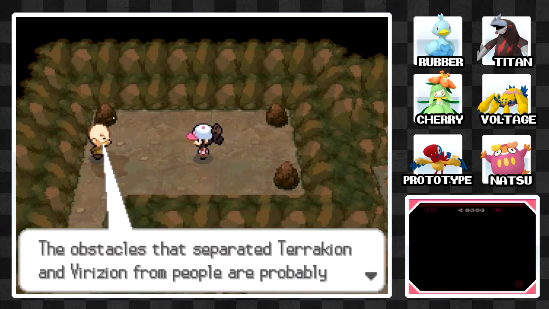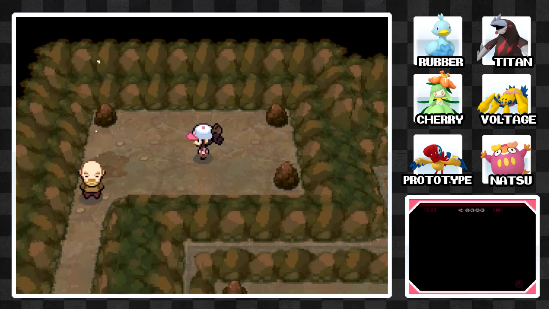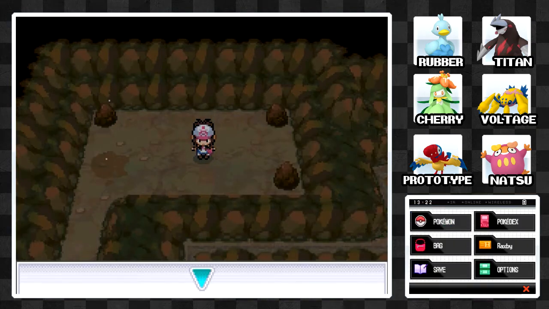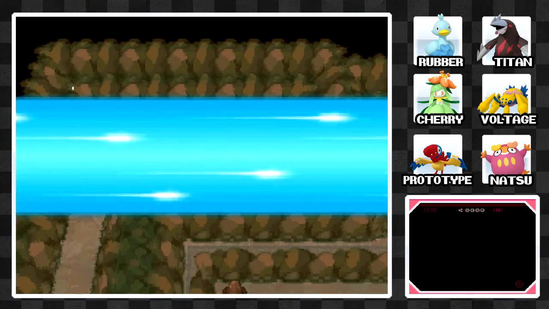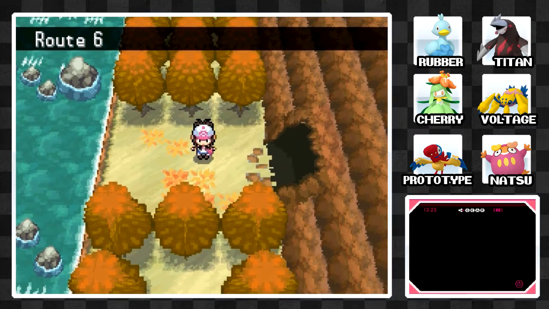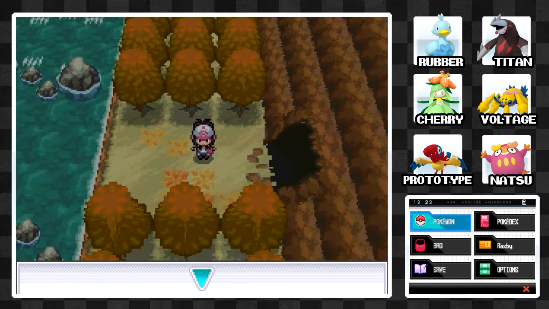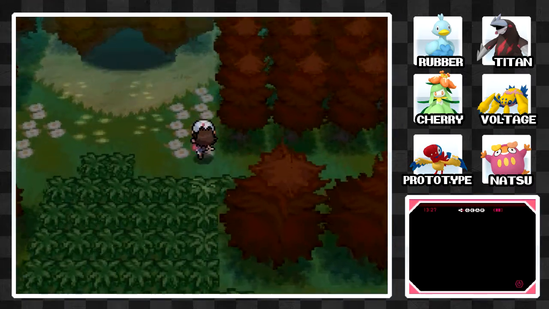That's right, now that we have Cobalion, we can actually get Terrakion and Virizion as well, because there were obstacles. I don't know if you guys remember when I backtracked to Pinwheel Forest. Well, if we backtrack there now, we can actually go past those stones that were in that section before. But do I want to do that right now? Well, yeah, actually I do. So, meet you guys over in Pinwheel Forest.